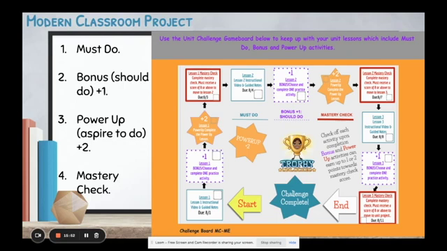So it's just another way of blending your learning and giving students some voice and choice, some control over path and pace.